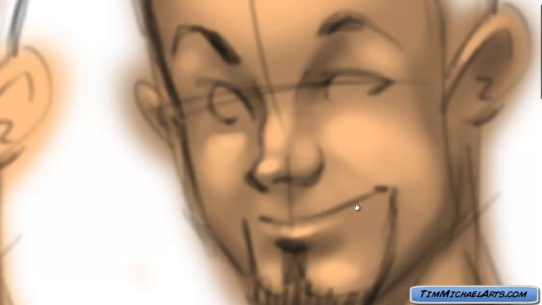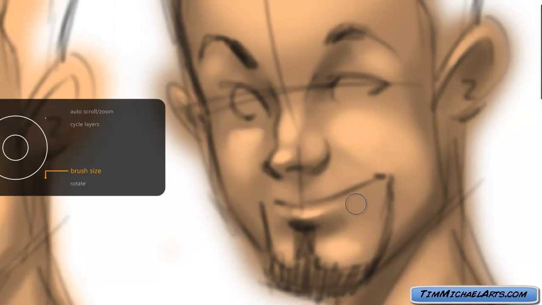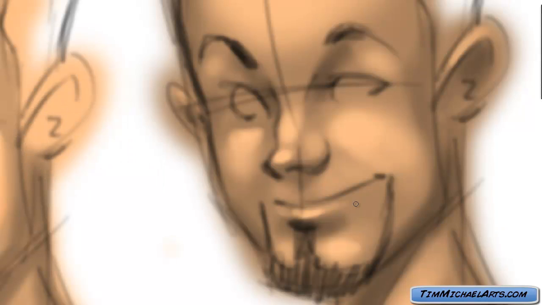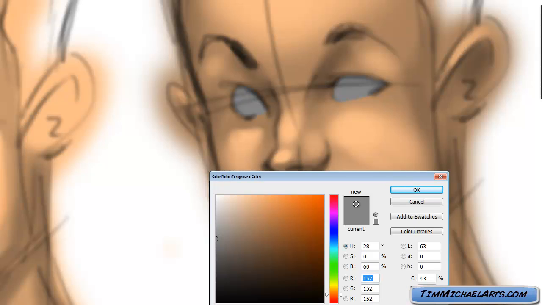I'm going to make a new layer, that way I don't mess up this face that I've drawn. I actually really like what I got. And I'm going to go ahead with 100% opacity and color this in gray. Now we need to keep in mind what shape the eyes are. Eyes are round, they're a ball, they're not flat, so we need to shape the eyes like a ball. And depending on where the light source is coming from, we have to build from that.